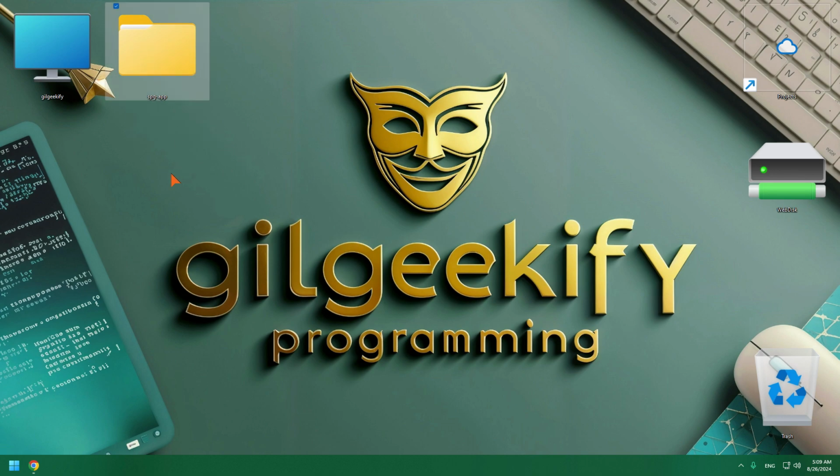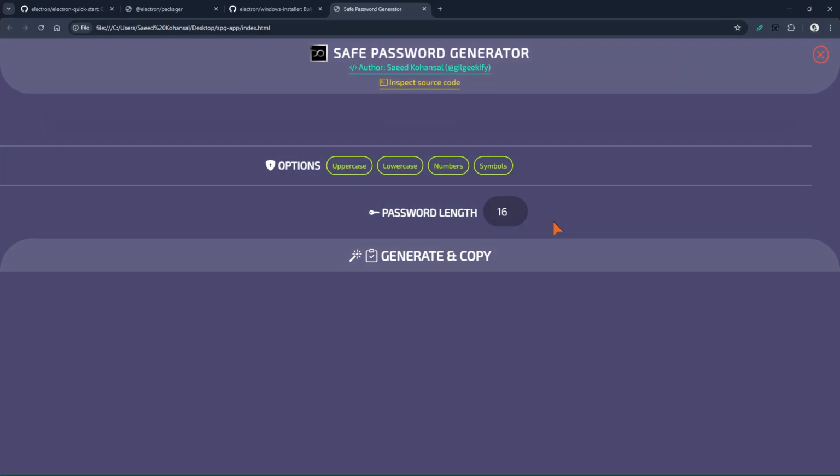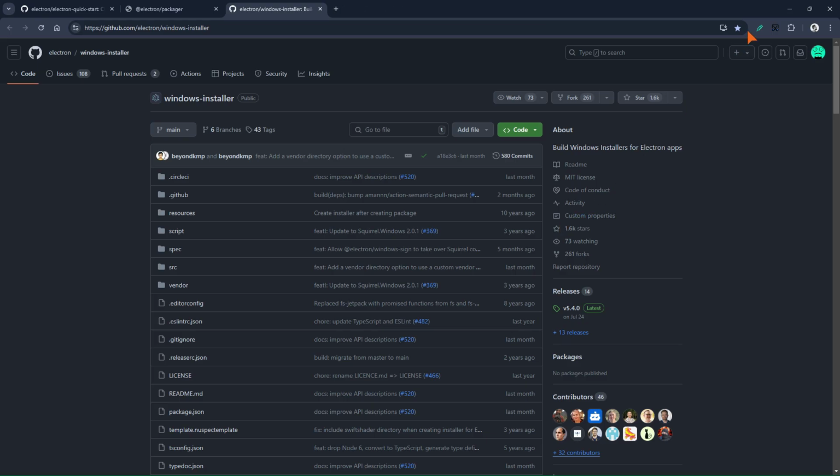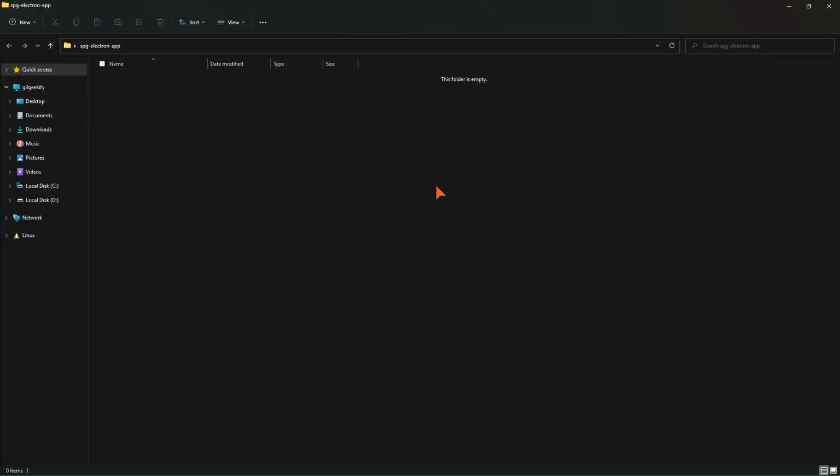I have my web app here in HTML, CSS, and JavaScript as a web-based application. I create a folder with a desired name. I name it SPG Electron App. Now, I open VS Code and run cmd in the path of this folder.